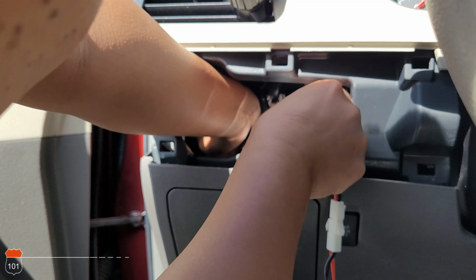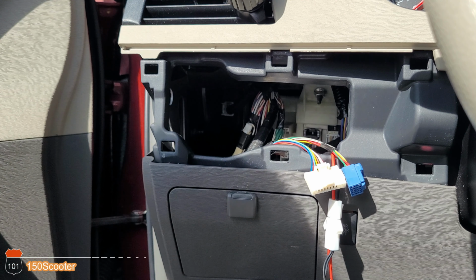Okay, got that tied up really good. There you go. Remember this tool right here, right? Yep. And then now we plug this back in. This plug. Like I said, you do most of this by feel. Okay, you got that in. You hear the click? That means it's in. There you go. That's the click.